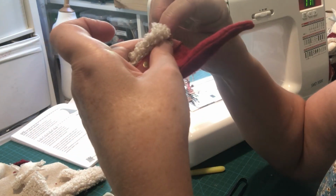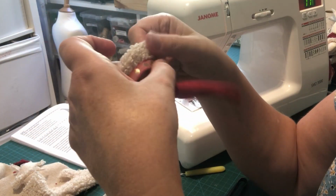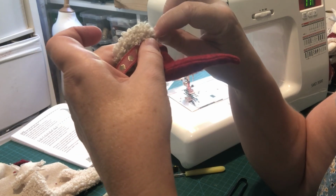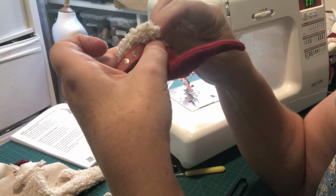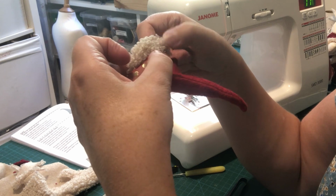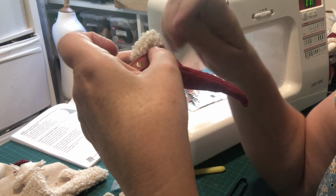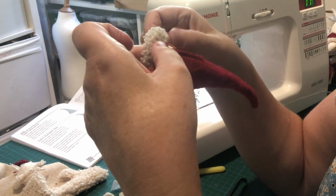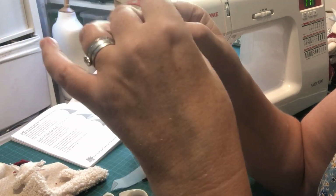So I haven't trimmed mine off before I've got round, so I'm stitching it on, and then I'll trim off that tiny bit at the end. But that way I make sure that I've not miscalculated with the ribbon at all as we're going round. So get in there. And it is literally just to catch it on, really. Right, we're coming to the end there now, so I can kind of see where the end is.